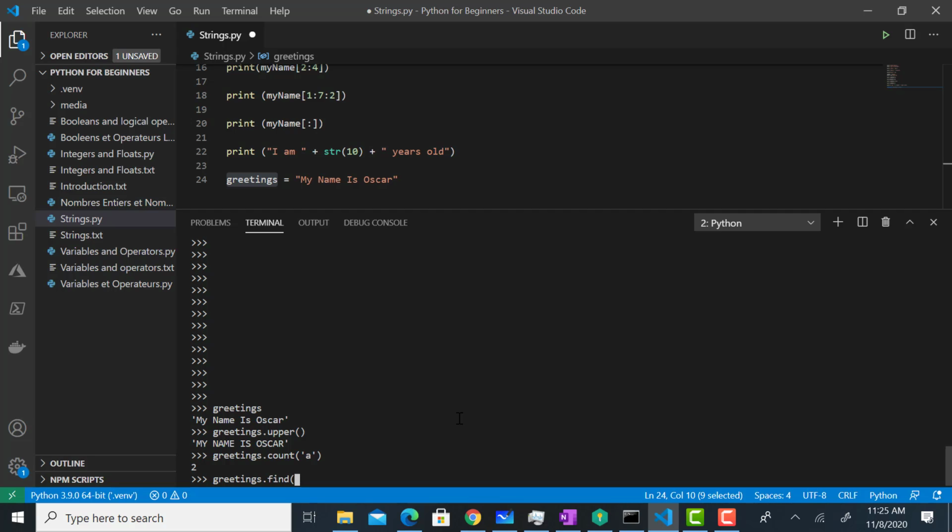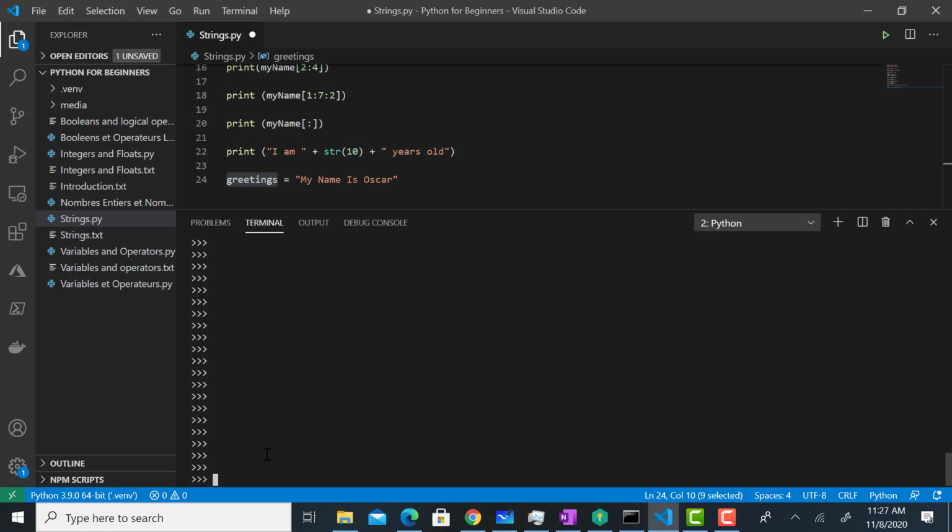I want to find the position of the letter T, for example. Okay, it is giving me -1 because there is absolutely no letter T. That's what Python usually returns when it doesn't find any letter.